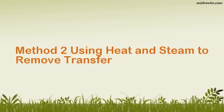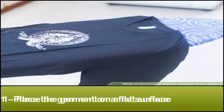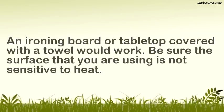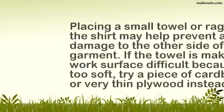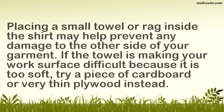Method 2. Using heat and steam to remove transfer. 1. Place the garment on a flat surface. An ironing board or tabletop covered with a towel would work. Be sure the surface that you are using is not sensitive to heat. 2. Put a towel inside the shirt. Placing a small towel or rag inside the shirt may help prevent any damage to the other side of your garment. If the towel is making your work surface difficult because it is too soft, try a piece of cardboard or very thin plywood instead.